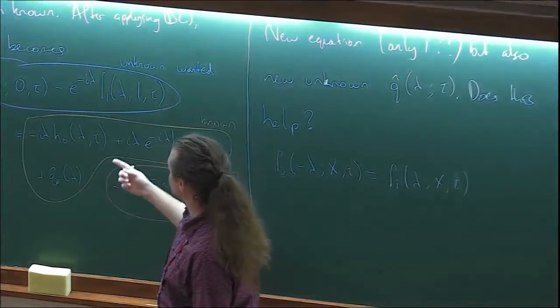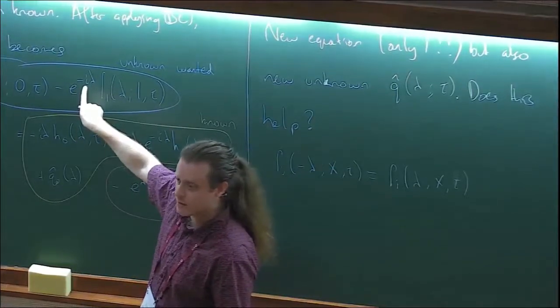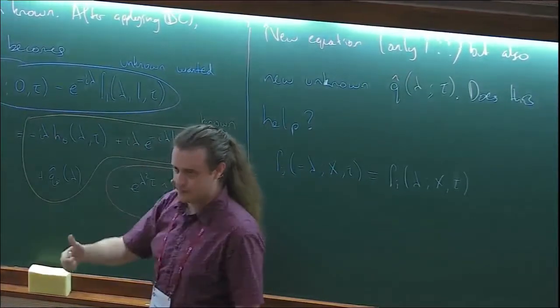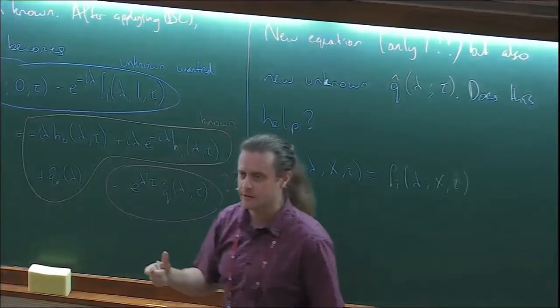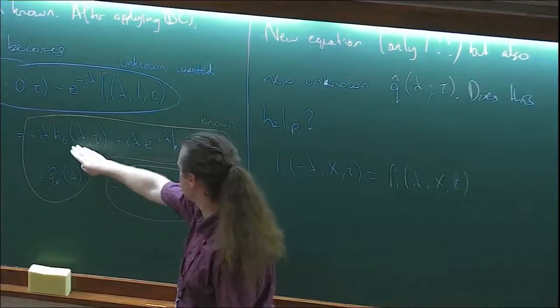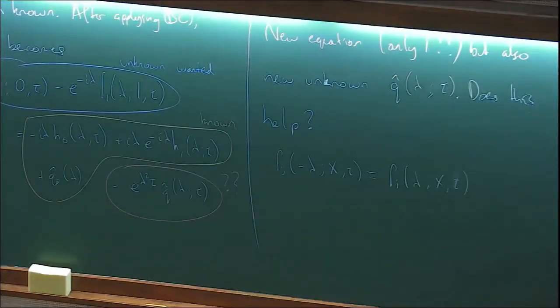So if you put minus lambda in, then this is going to change. So we now have a different linear combination of these two objects that we care about. So that's a different equation, and it's a linearly independent equation. And then we're going to get some changes here. Actually, these h's are not going to change either because of the way h was defined using the same transform effectively. But this is going to change, and this is going to change a bit. Okay?